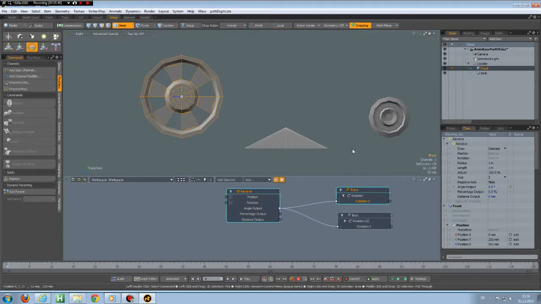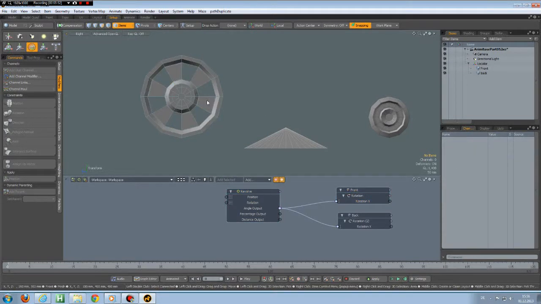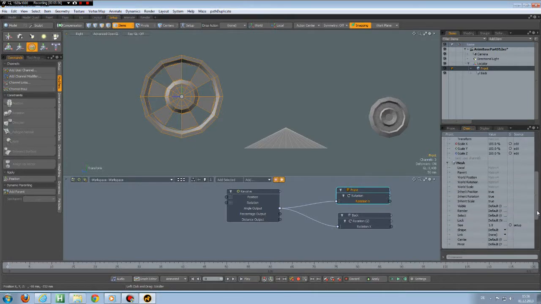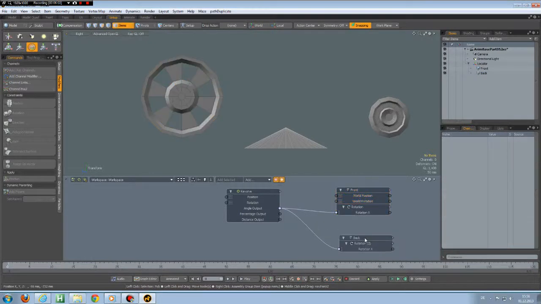I show you what happens if we take world position and world rotation and bring it into the schematic view.